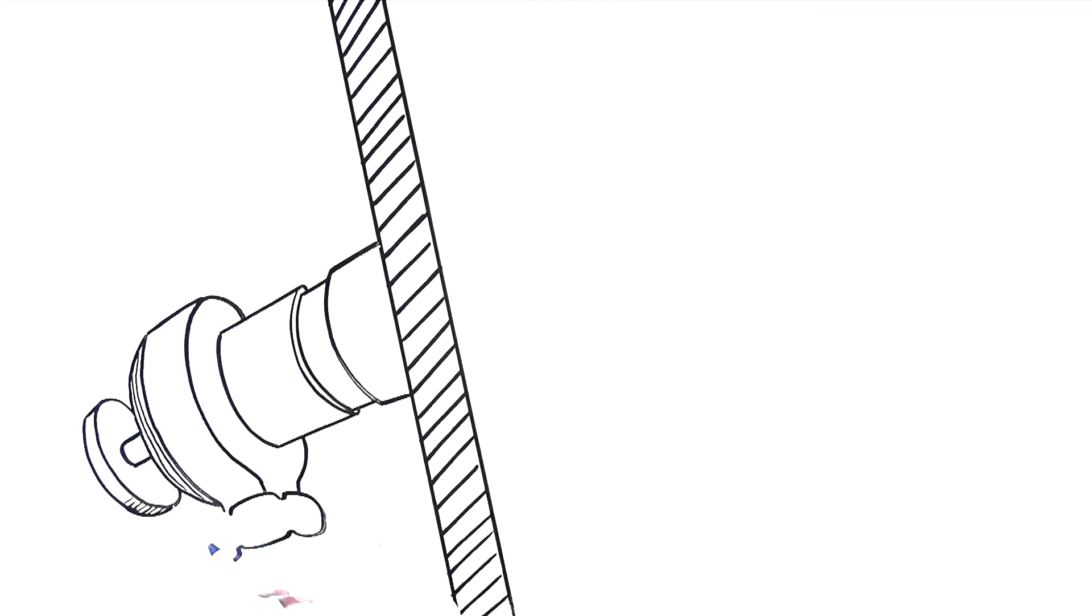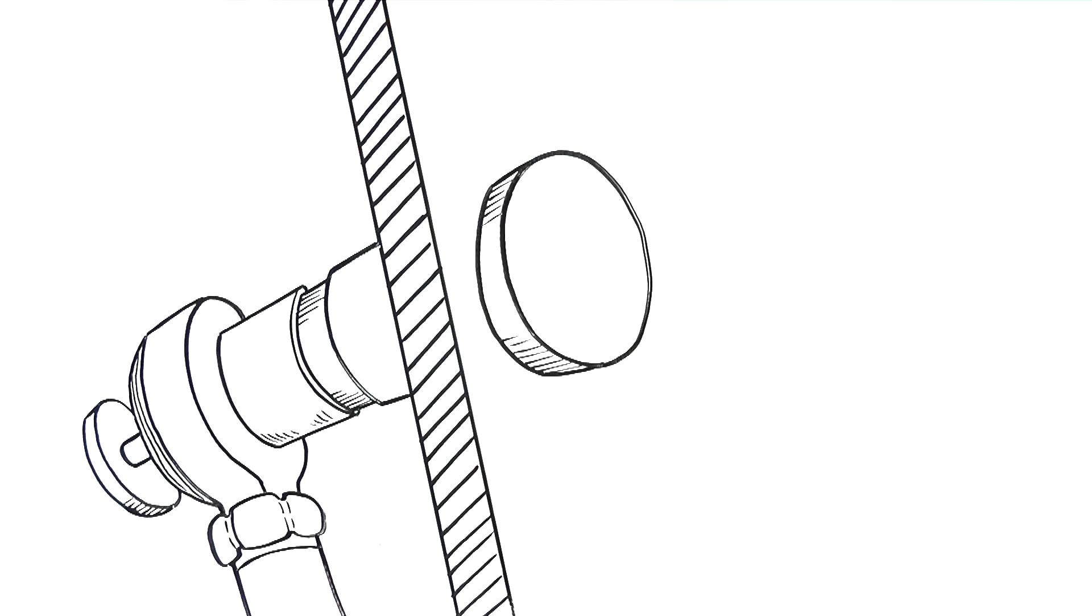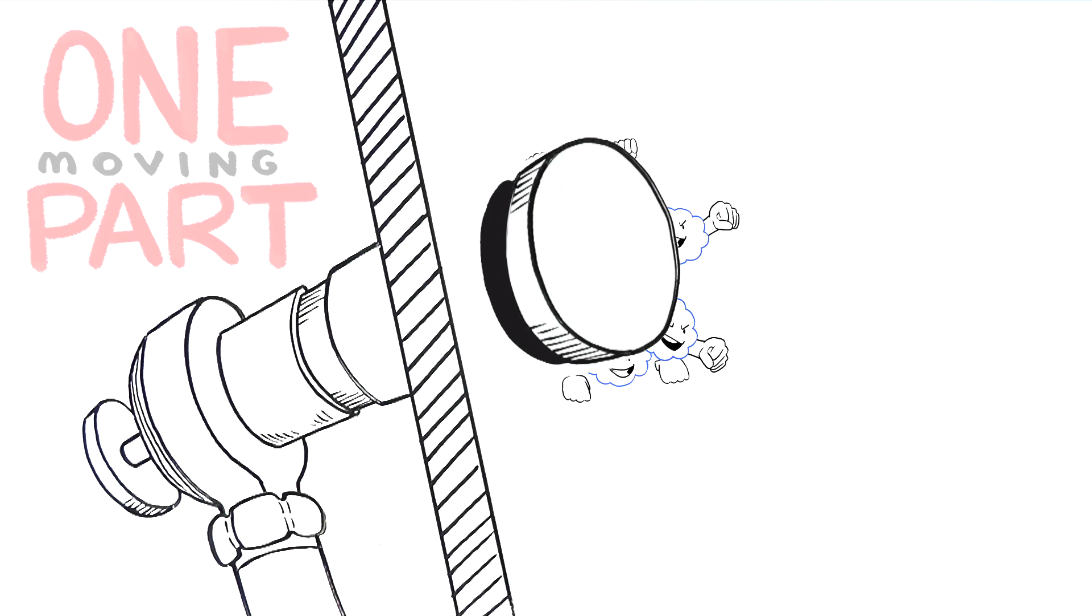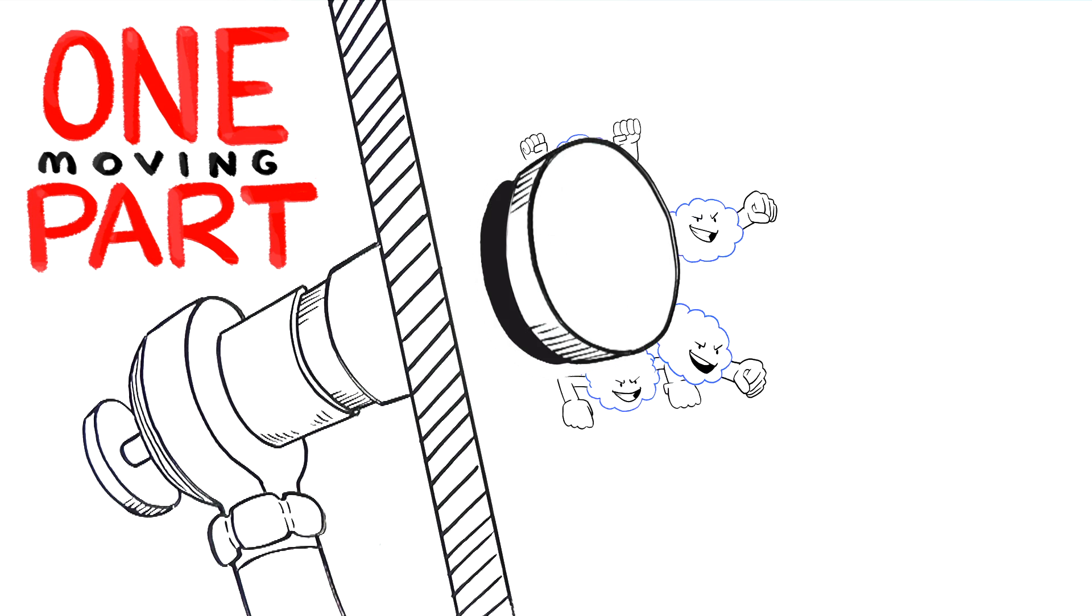It's amazing how a simple blast of air, delivered in the right place and at the right time, can keep your material flowing and your process on track. And by the way, an AirSweep unit only has one moving part, so it's easy to run and maintain.